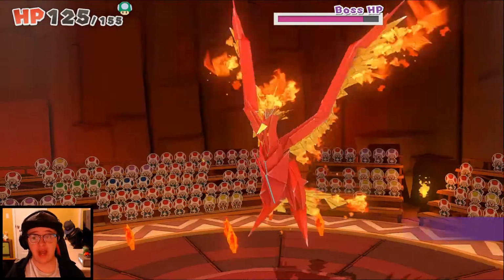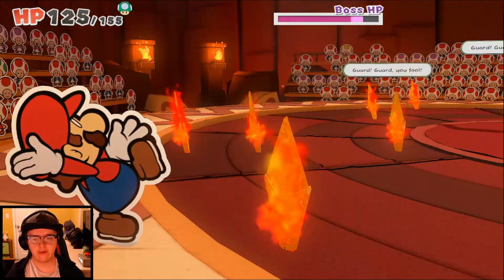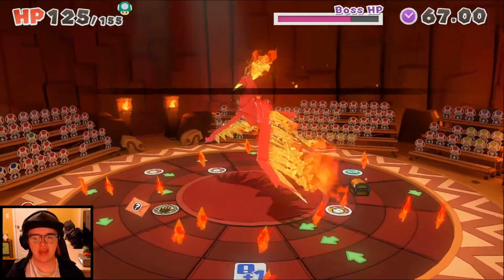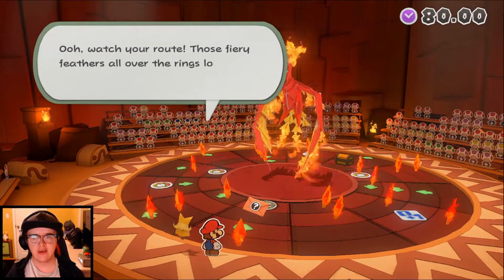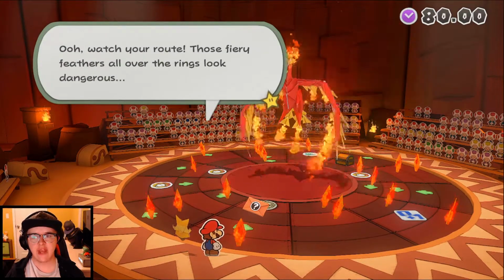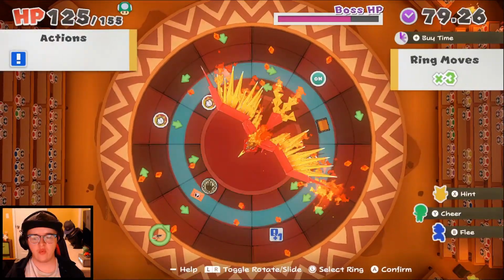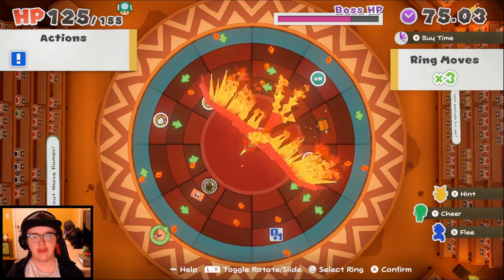Watch out for the fireball that does 30 damage, and I didn't guard it. Molten feathers. We're about to figure out what this does. It lost health for attacking, actually. How do we get rid of the feathers, actually? Oh, watch your routes. Those fiery feathers all over the rings look dangerous. I have a feeling when you walk through them, you're gonna get damaged, I think. We're gonna go with that, honestly.